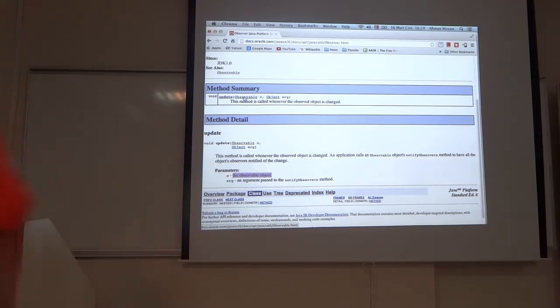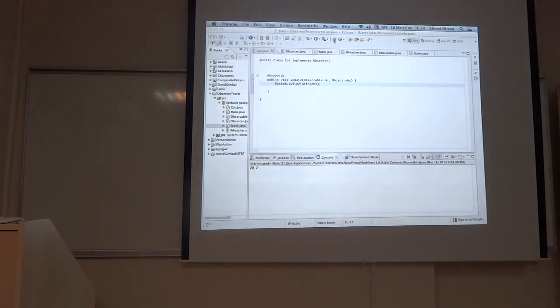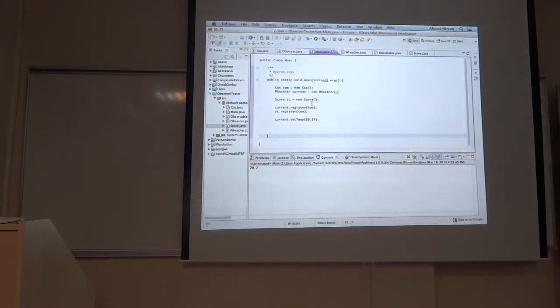So this is what we mean. Is this what you mean? This might be it, or maybe the weather class has all the weather information in an array list. Let's keep it simple, and maybe this is it.